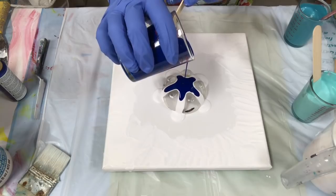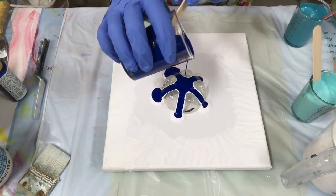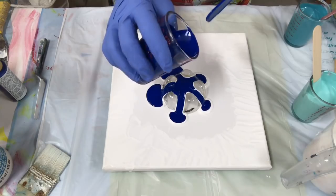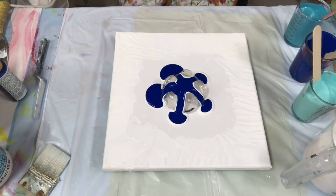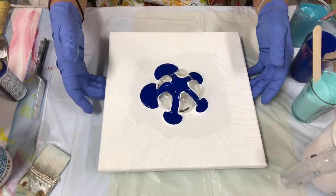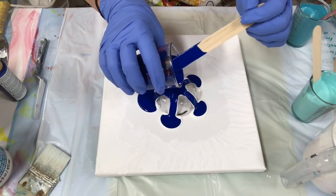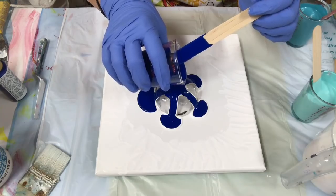Oh, this is a beautiful blue. Oops, too much paint went down there now. Well, that was a bit of an accident there. Too much paint went down one side. Well, maybe I'll just add a little more, just to this side, just to even it out.